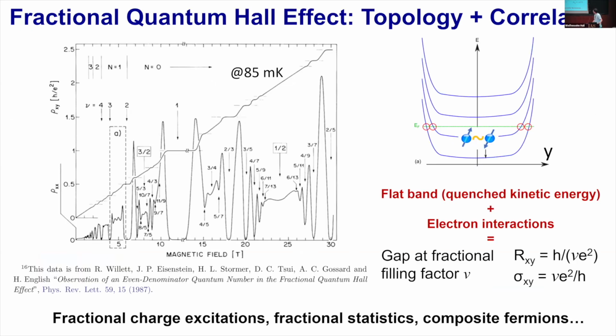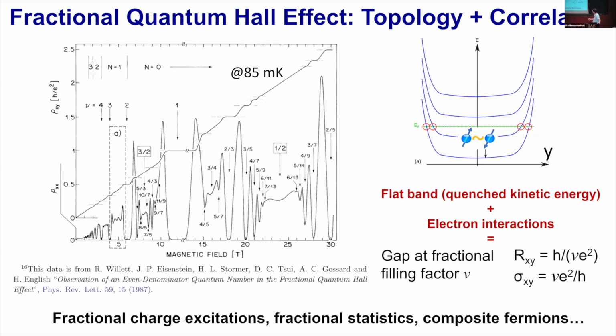Okay, so now we change topic, right? We change to fractional quantum Hall effect, which is really a beautiful example to show how topology and correlation can work together to give you something really amazing. And Princeton, again, is a special place to talk about this because of efforts by Dan Tsui, Mansour, and Loren Pfeiffer on this gallium arsenide topic.